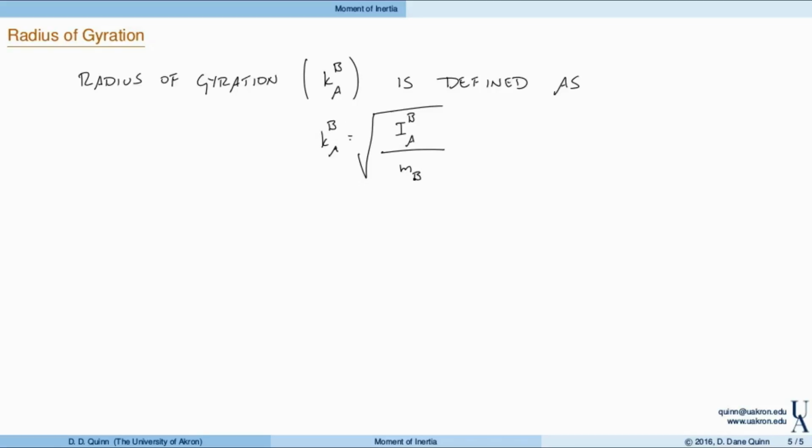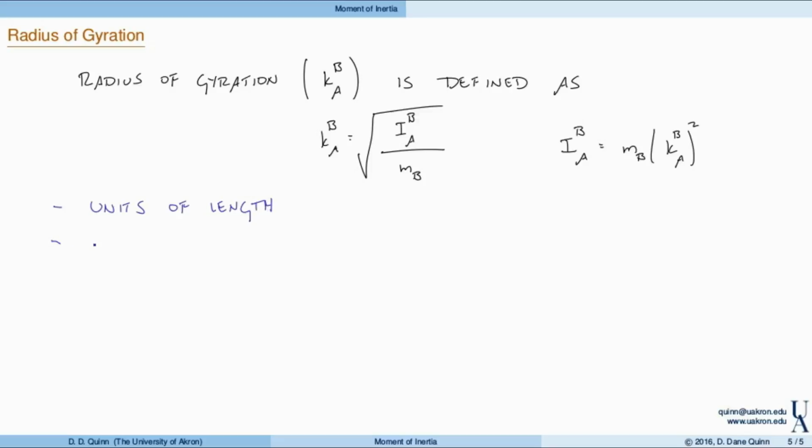Alternatively, of course, if I were to give you the mass and give you the radius of gyration, then you could calculate the moment of inertia, because I_A is m times K_A of the body squared. So why would we want to do this? Well, some nice properties of the radius of gyration arise. This has units of length, so it can actually serve sort of as a characteristic length of the object.